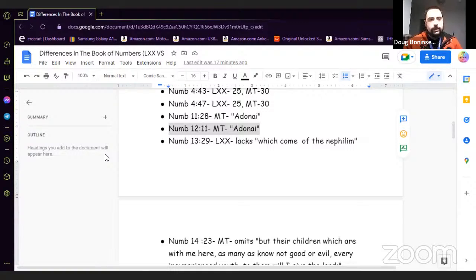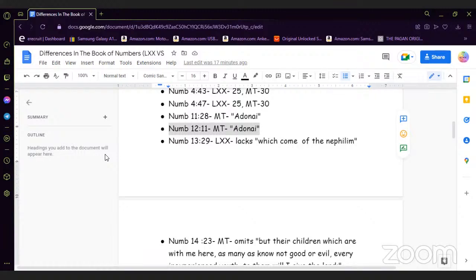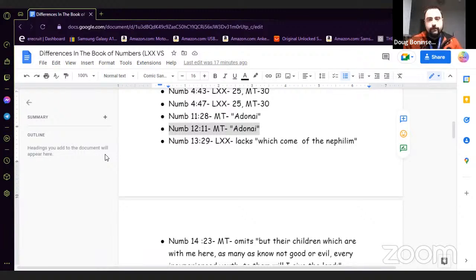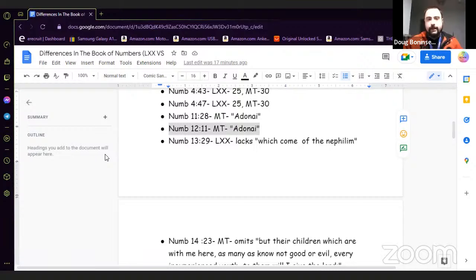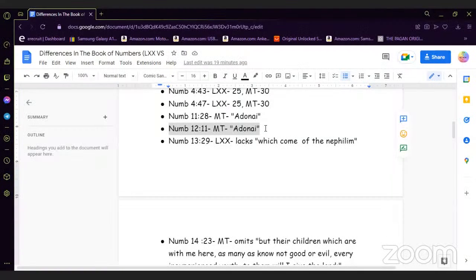Now, if you go to the Greek Septuagint, which is an interlinear Septuagint, the Apostolic Bible Polyglot with Strong's numbers, okay, so, "And Aaron said to Moshe, I beseech you, O my master." Kurios. All right. Sorry, got a little background noise there for a second. So the Hebrew there has Adonai. Okay, so that's another time where it seems like the Masoretes have added Adonai to the text, in chapter 12, verse 11.